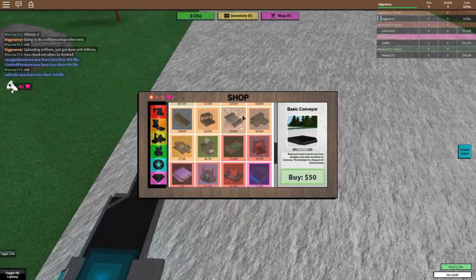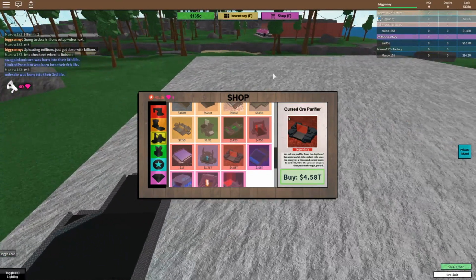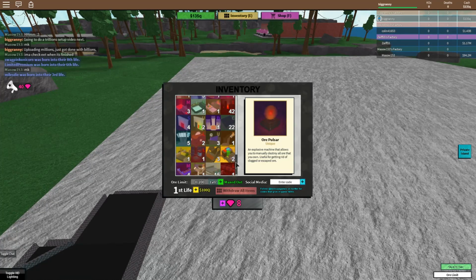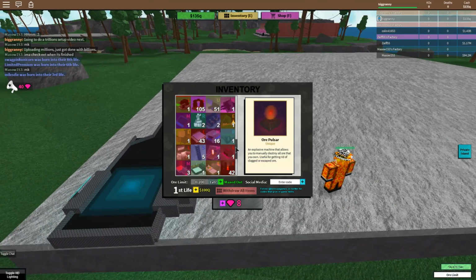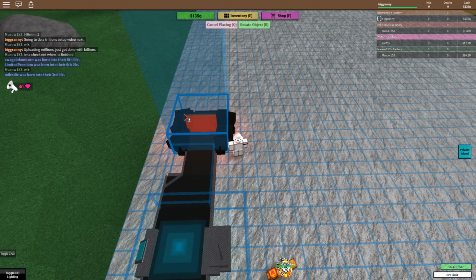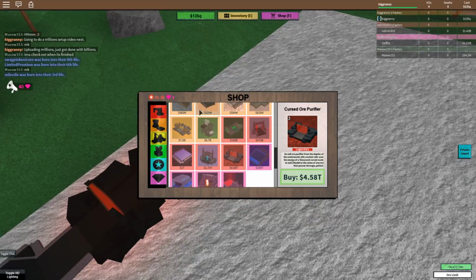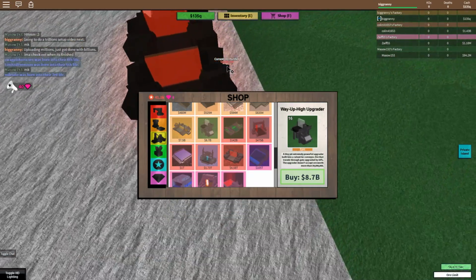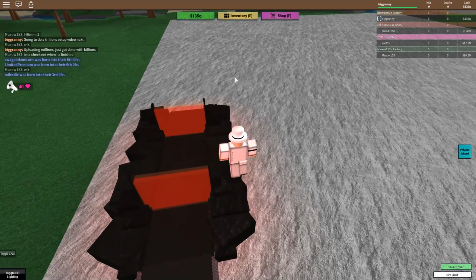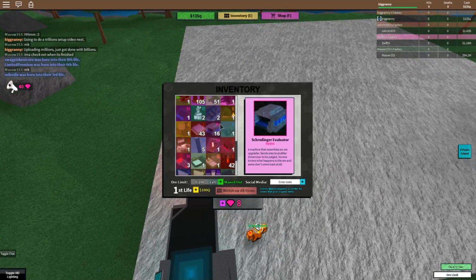on to making trillions per second, you do need a big budget for this, but go ahead and get cursed ore purifiers. These are 4.5 trillion a piece. And you're probably wondering why I'm going to get these even though they're super expensive. It's because this replaces the old system very quickly. You can have one or two, but if you do have one, then you're going to need a couple more of these to replace that. That's what I was looking for.